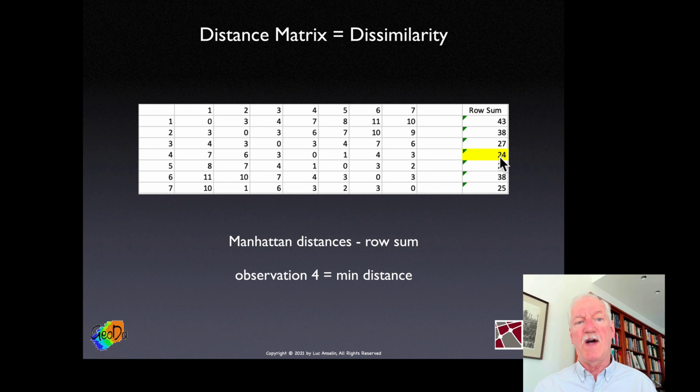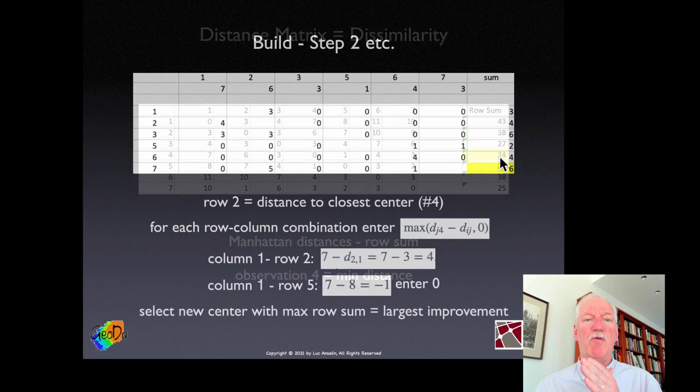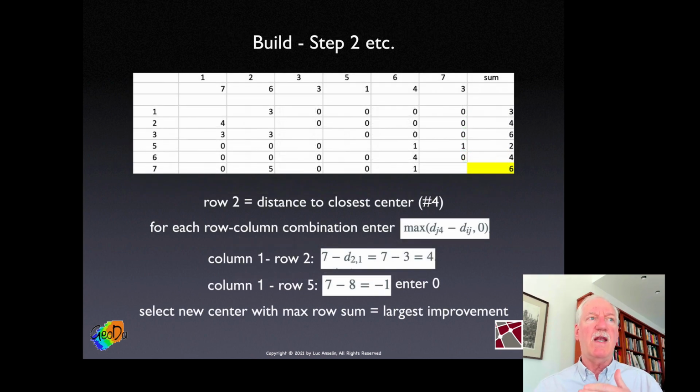Now we have to find a second point that is as close as possible to the remaining points. Meaning, among the remaining points, there are always going to be points that are closer to the one we just picked, closer to 4. So now we have to pick a point that makes it better for the remaining ones than what they had with 4. In this case, it's very simple because there's only one point picked.